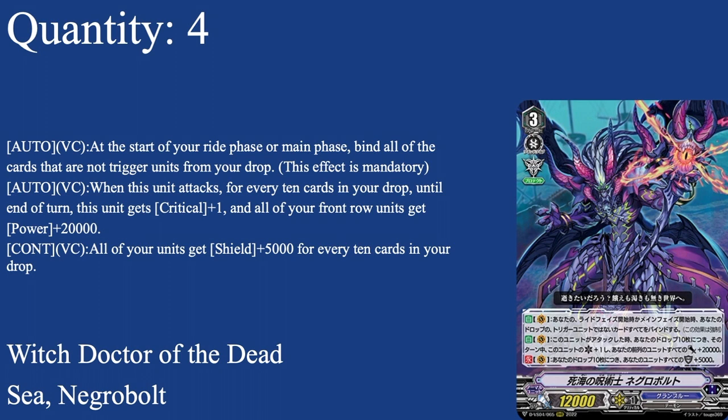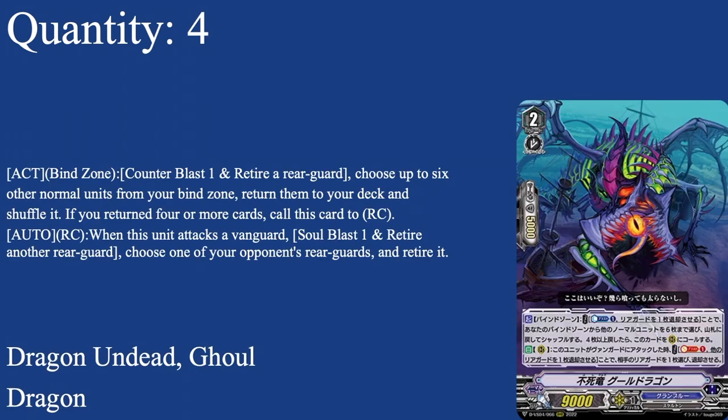have PGs prepared. In continuous Vanguard Circle, all of your units get plus 5k shield for every 10 cards in drop. Okay, so you know, during your next turn, you basically have a lot of good guardians for shield. And then, you know, your cards get bound. Okay, as long as this thing's in drop, you can just start sending a lot to the back. And because very few cards in the deck counterblast, just play it with counterblast.